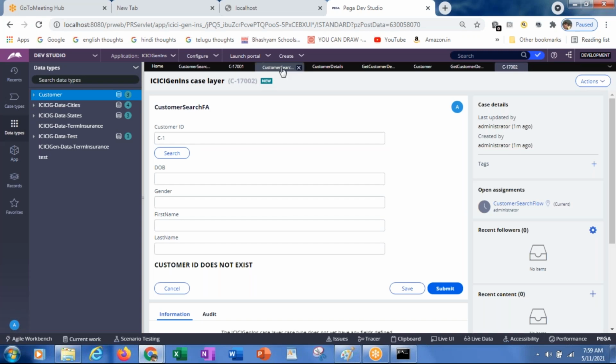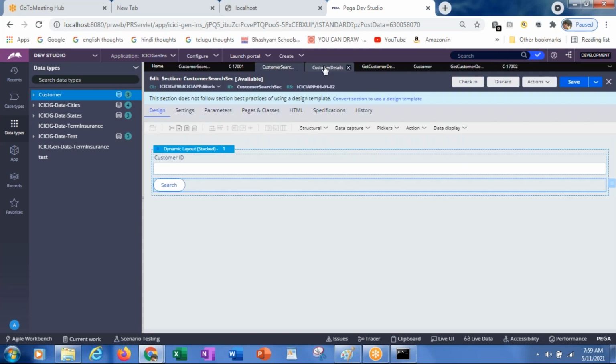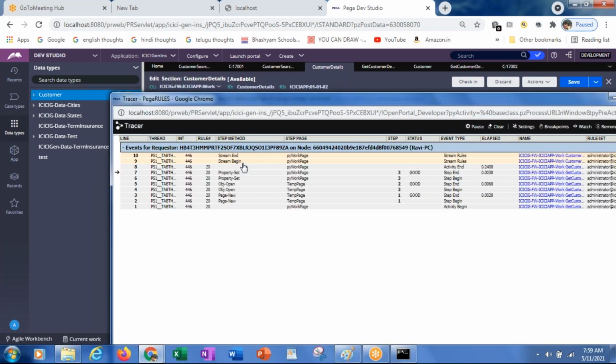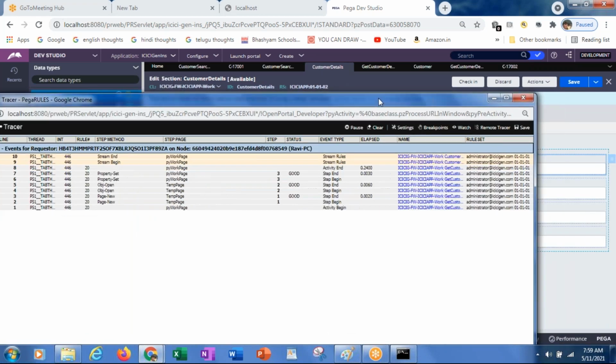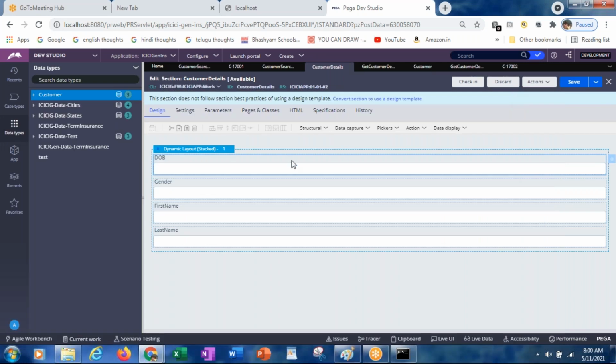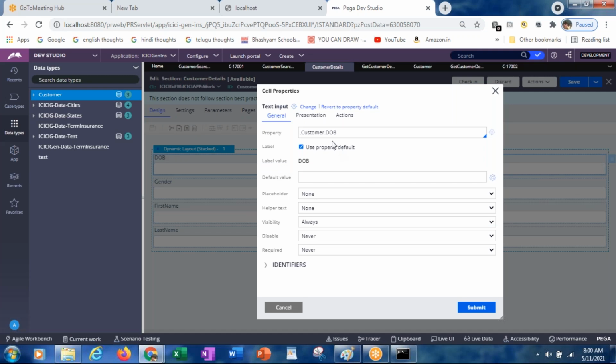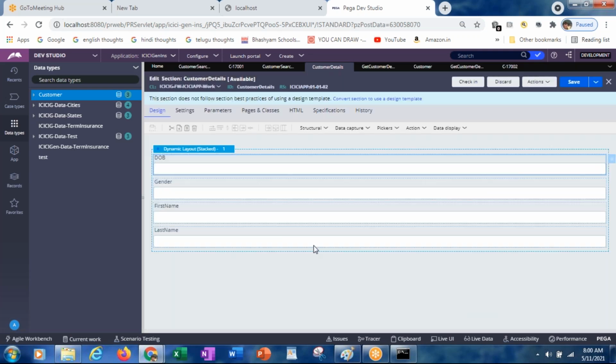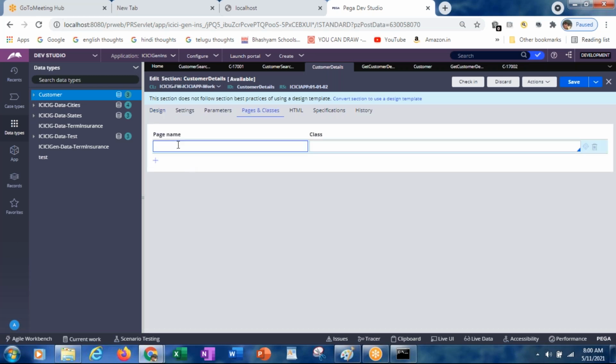Now on the PY work page, customer, it has all the values. So the section contains what? Customer.db we have given. So it should come. Let's declare PY work page.